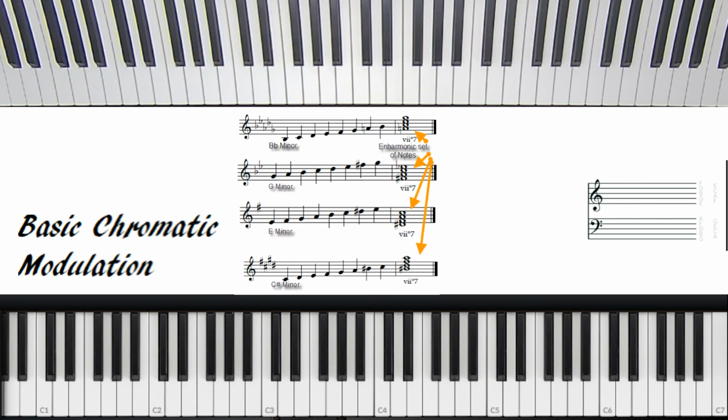Another disclaimer, and why I'm calling this basic chromatic modulation, is we're only doing one move here. We're going to use the same one chromatic move, enharmonically respelled, out of hundreds and hundreds of moves you can do, okay? So that's why we're covering learn one small move at a time. This chord literally occurs naturally in four different harmonic minor modes, respelled, through the enharmonic process. So in B flat harmonic minor, it's the 7 chord.